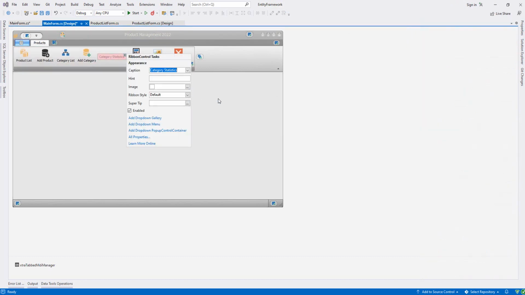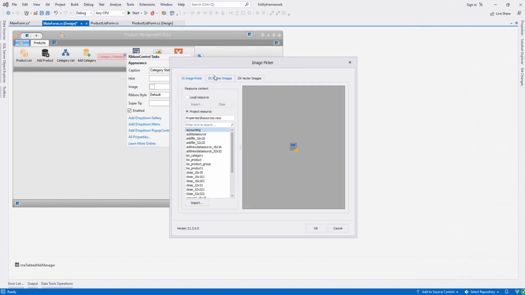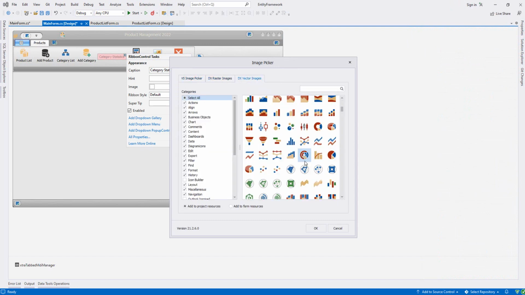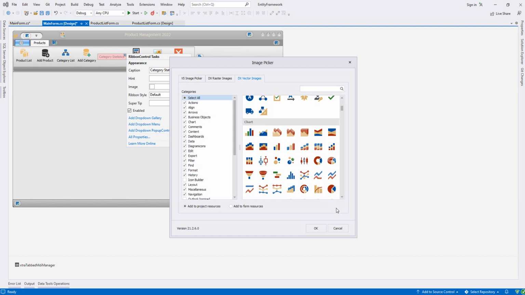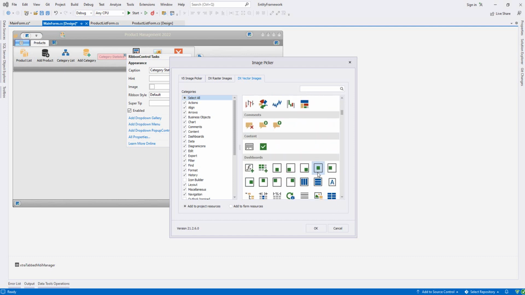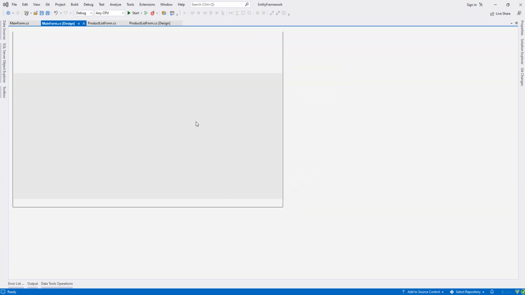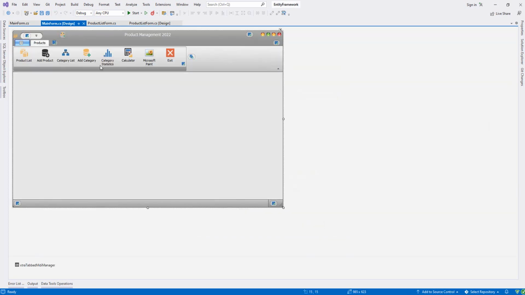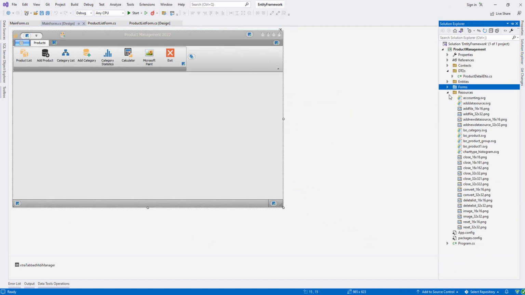Let's choose an image for this one, and here which one is most suitable. Maybe this one. Let's say okay, something like this, yeah. Let's create a new form.